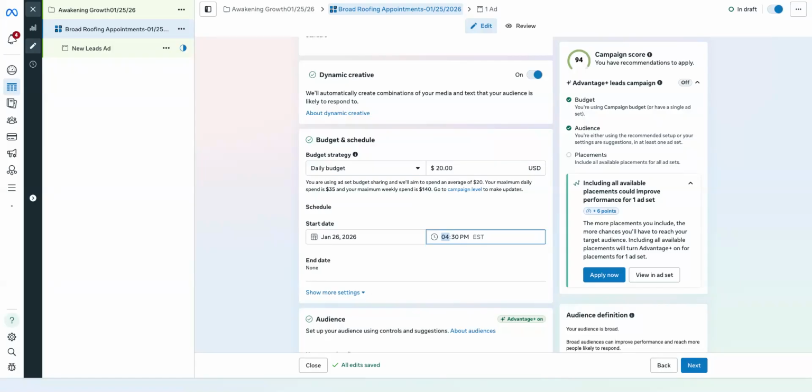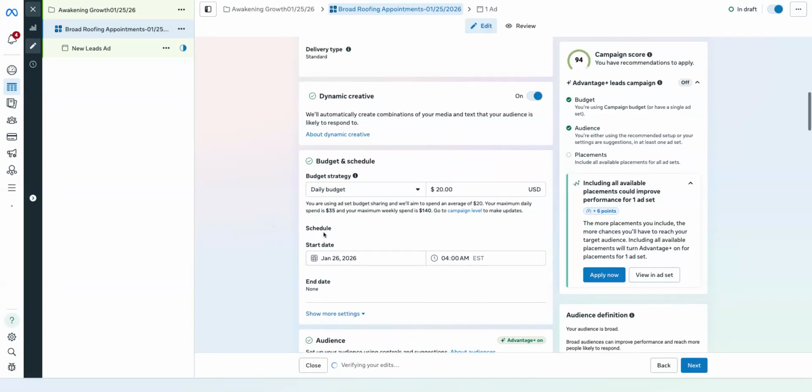So we're going to want to do the 26th at 4 a.m. Eastern for ad spend, guys. I always recommend $50 a day in ad spend. That's the bare minimum to start. Because if there's anything less than that, like if you're spending $15, $20, then you're not going to get the feedback data as quickly as possible.